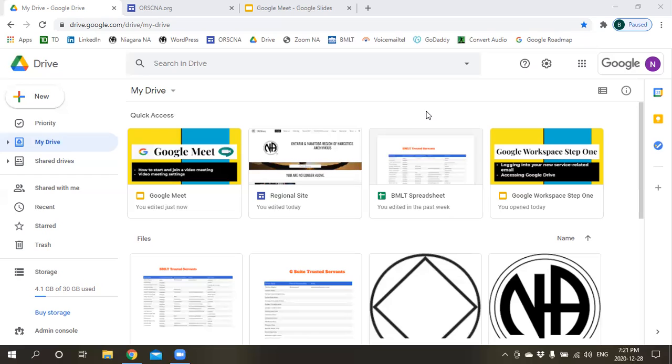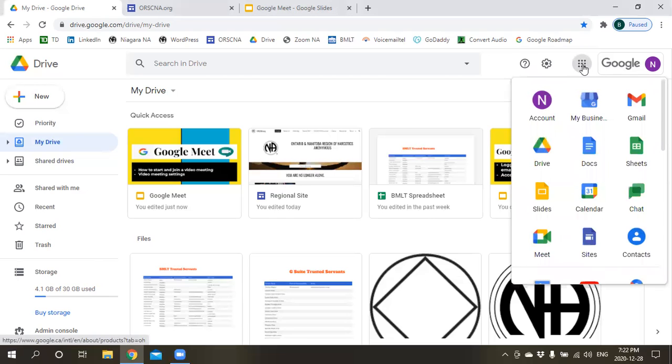And so I've shared my screen here, and I'm going to show you how to schedule a Google Meet for the first time. This is my Google Drive page, and at the top right, I can see my initial N for Narcotics Anonymous. That is my account that I'm signed into. And of course, if you're not signed into the correct account, you won't be able to access certain applications. So I'm signed in. I'm going to go to our Google Apps button, click on that, and click Google Calendar.